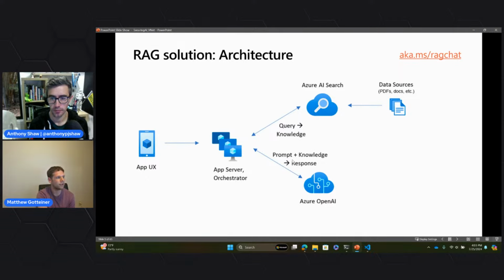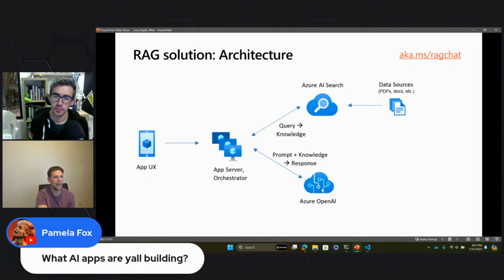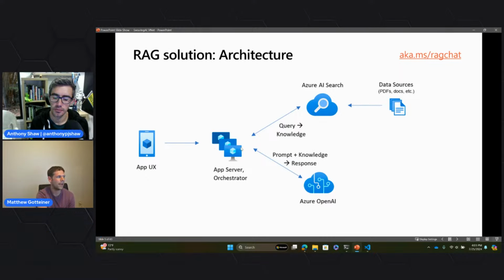When we ask a question, we basically go to Azure AI Search, which is an AI-optimized search engine. We get a bunch of relevant documents back. We then send that over to Azure OpenAI with an additional prompt to basically say, hey, here's a bunch of documents that are relevant to this question. Can you answer it using those documents? It comes back saying, hey, this is the answer, or I don't know. When the app starts, we actually include some sample data from a fictitious company called Contoso. So you could just set up your Azure AI Search using a template, and the data is automatically ingested and set up for RAG.